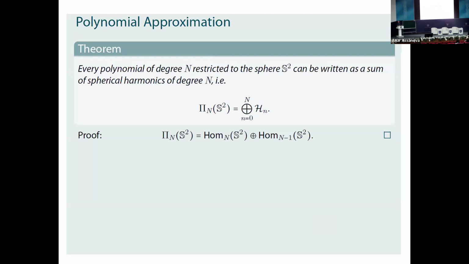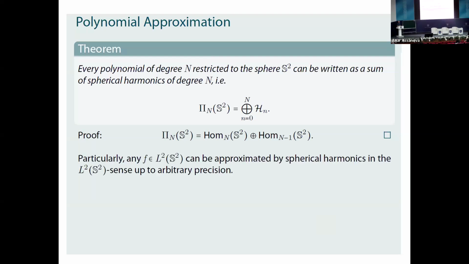But if we have such a representation, then we have approximation theory behind, because we know from classical Weierstrass results that polynomials are dense in the corresponding spaces. That means now we can approximate arbitrary functions on the sphere with our harmonic functions. That means taking an arbitrary function f from the Hilbert space, we can approximate it as well as we want by functions from these harmonic spaces Hn. We sum up these harmonic spaces up to a certain degree, capital N, and we have to take capital N big enough.